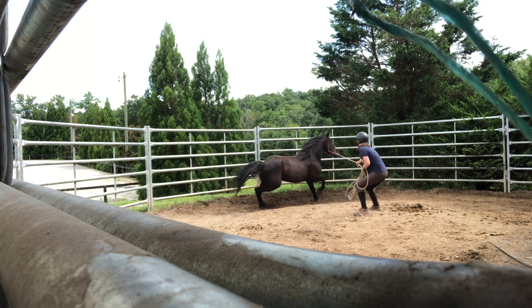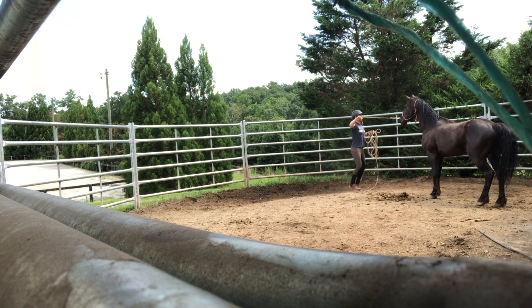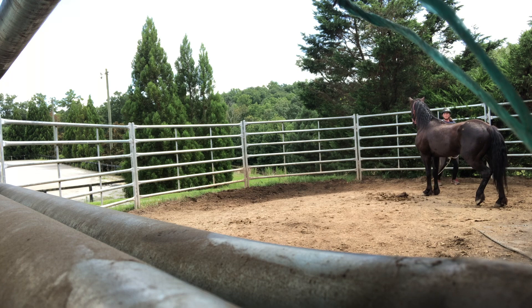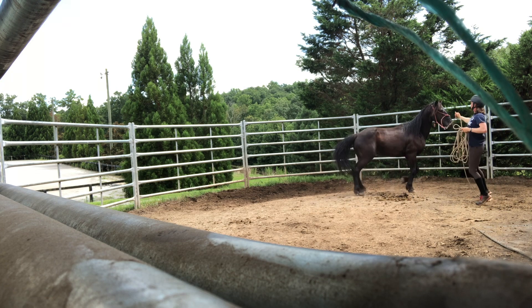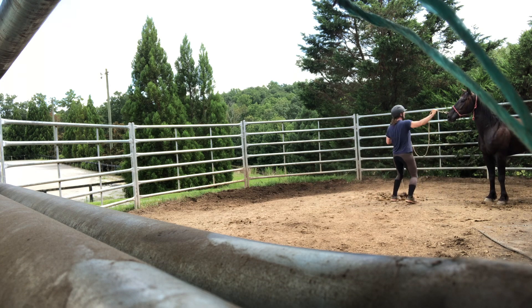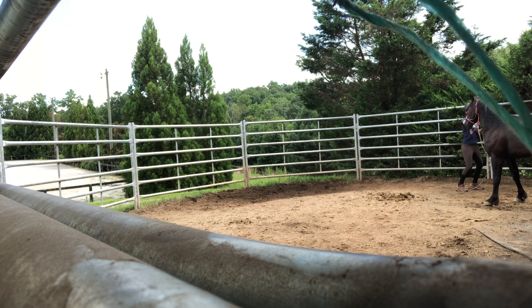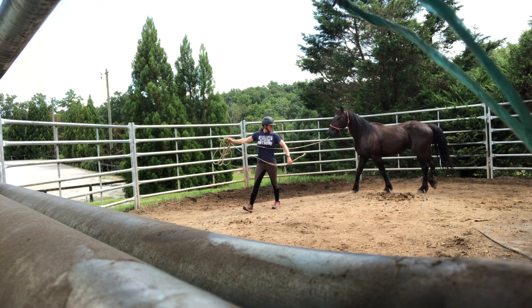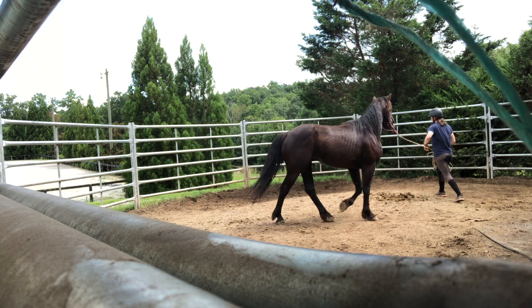I've done a lot of the work on the ground being quiet and slow, but I have to be careful that I'm not super quiet and slow all the time, because then my prep work won't pay off. This helps him get used to the movement. It's kind of like baby steps — just trying to get him to stop in the beginning, and then as I do the little bounces, seeing if I can touch him, then taking the pressure away. Sometimes it may seem like I'm going a little bit longer because I'm looking for a different type of release.